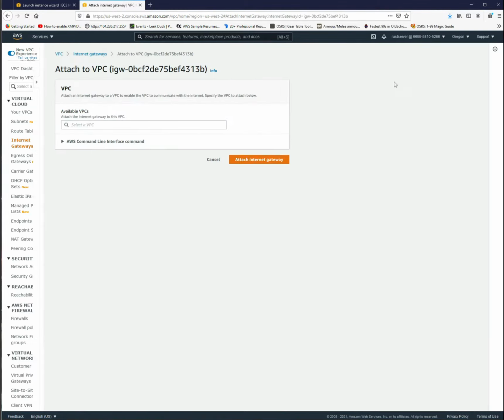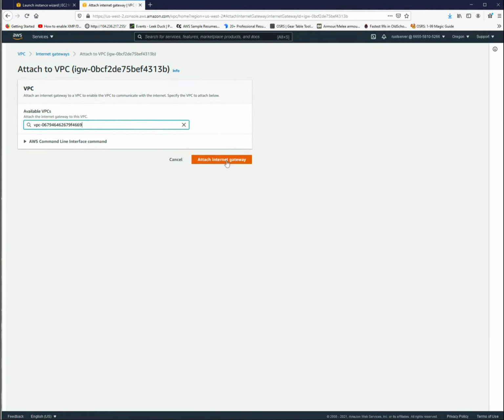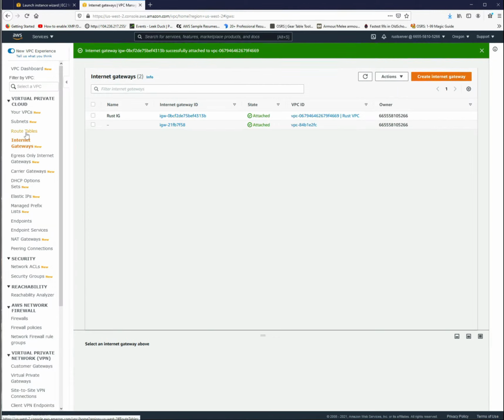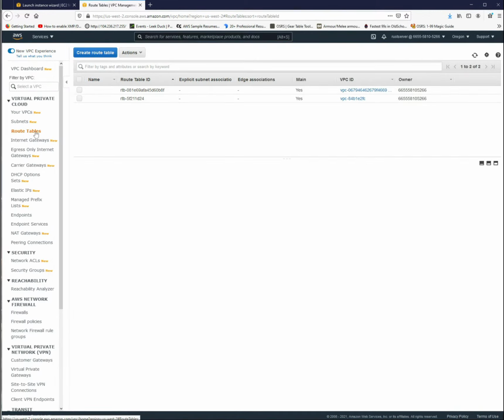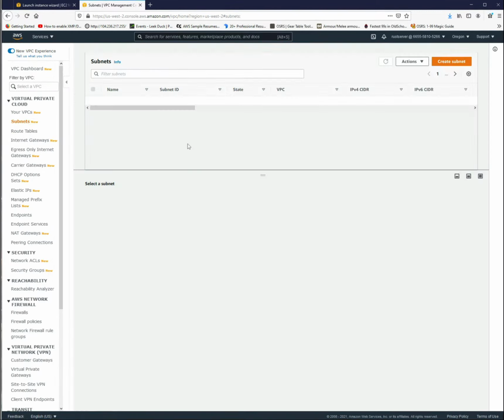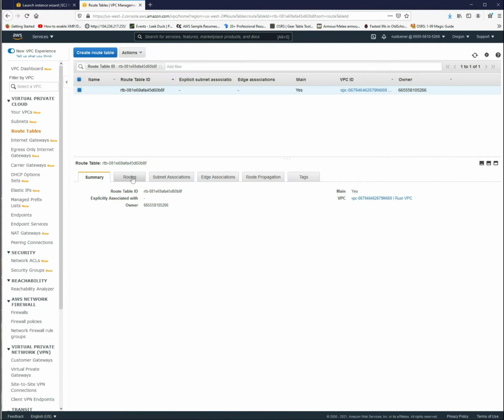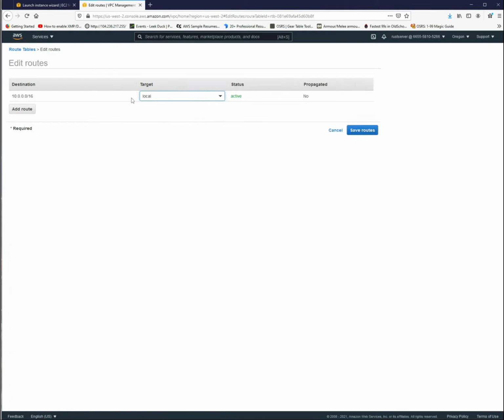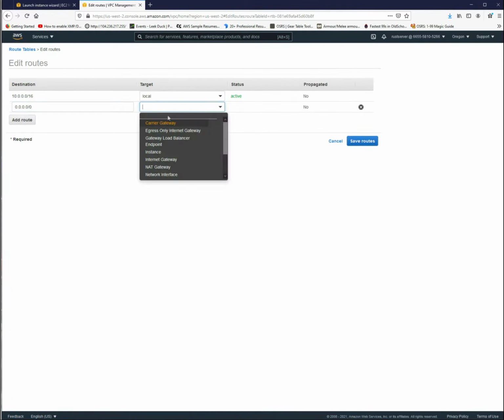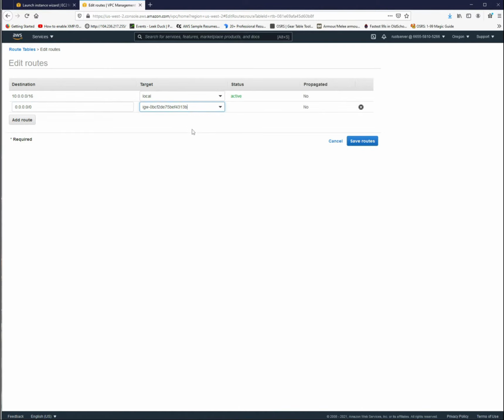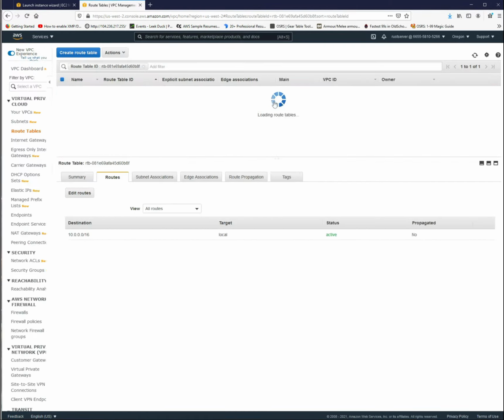Actions, attach to VPC, Rust. Okay. I'm not sure which one it was. Let's see. Route table, routes. There it is. Save routes. Okay, close.